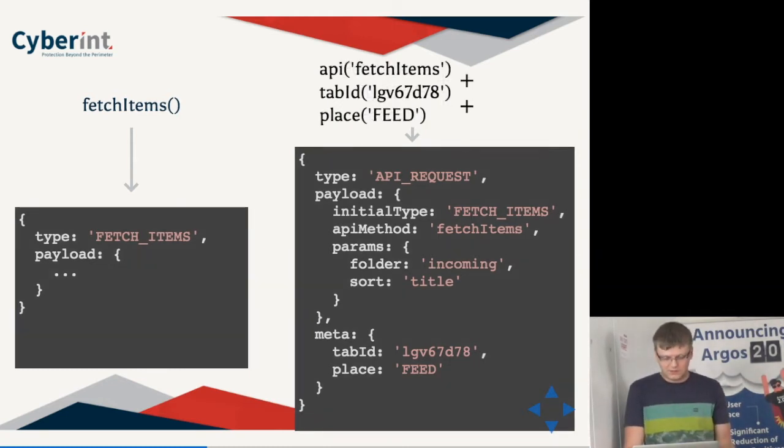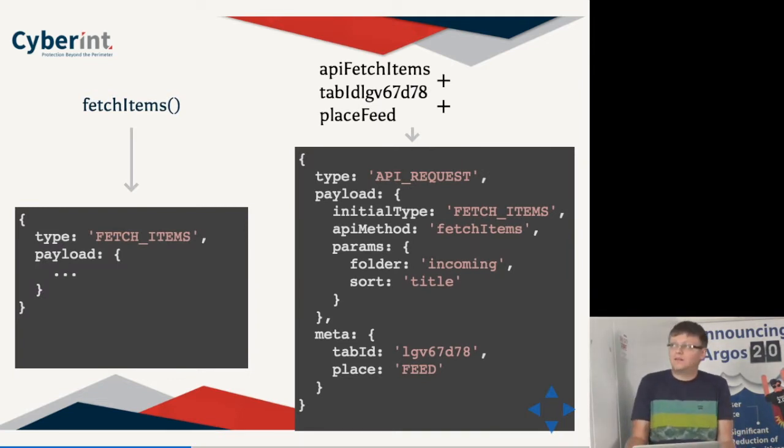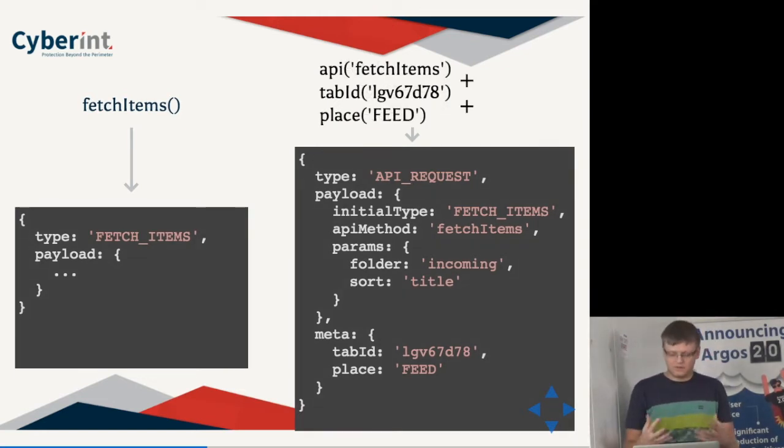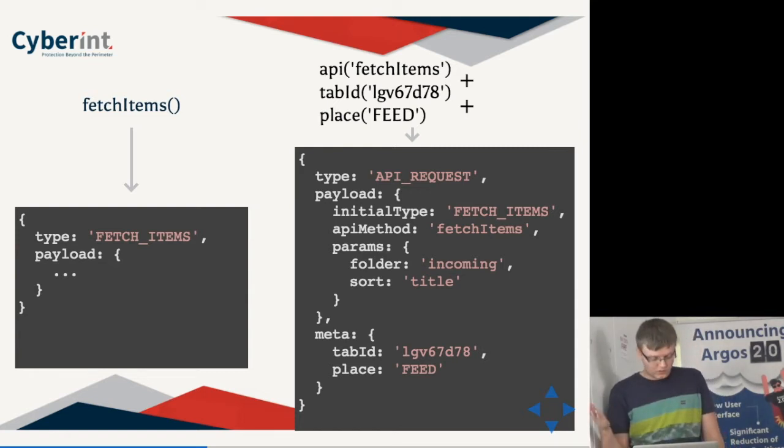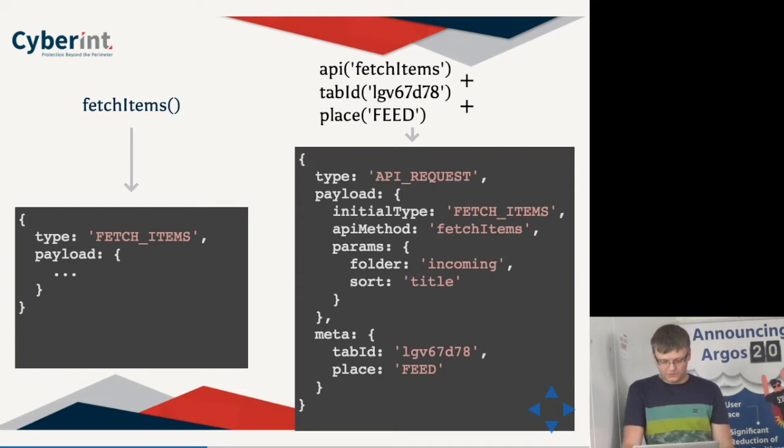Of course, we are not reusing anything here. We have an action that adds the exact tab ID, the exact place, and the exact API method. Of course, we want it to be reusable. So in order to make it reusable, we need to make it configurable, so we can use it in any place that we want. So we have more generic stuff, not related to a specific tab, specific place, or whatever specific.